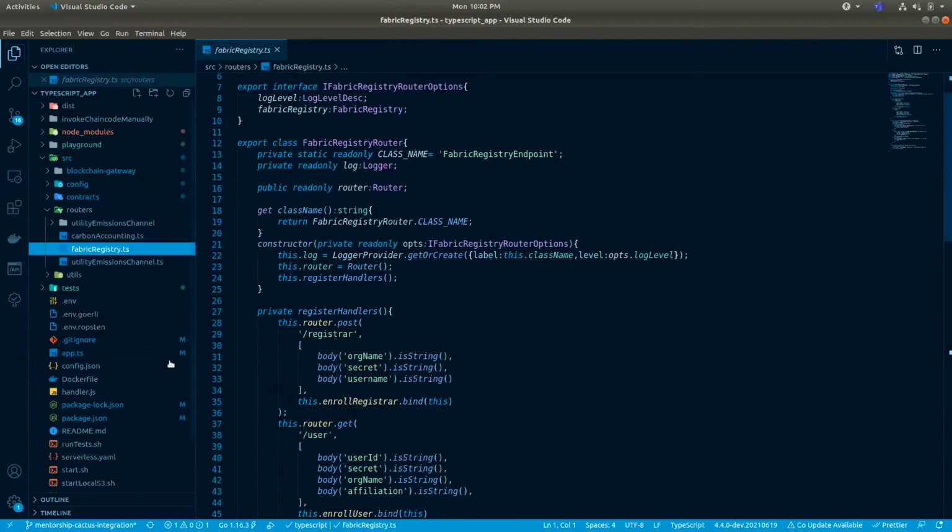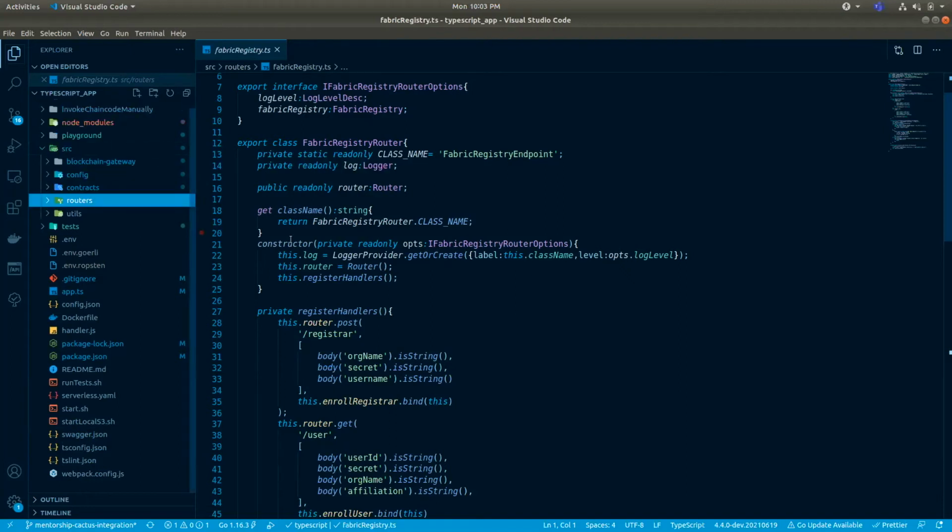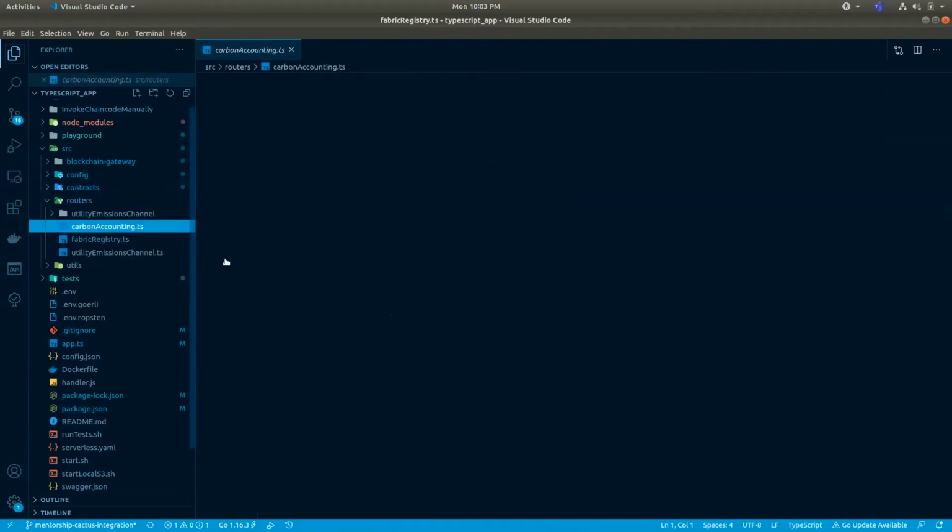And then, let's see. From here, you're calling the Cactus routers in the util directory, like the Cactus plugin. You made a Cactus plugin for Fabric and a Cactus plugin for Ethereum, right? And these routers are basically calling those plugins. Yeah. Okay, that looks good. And then the next step is you want to change it to WebSocket endpoints. Yeah, you want to only use it for this endpoint.